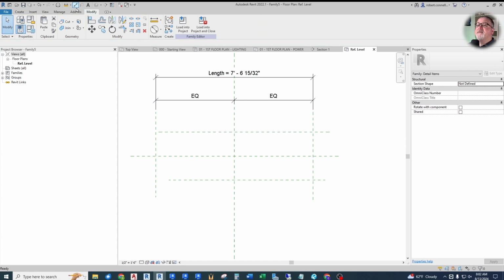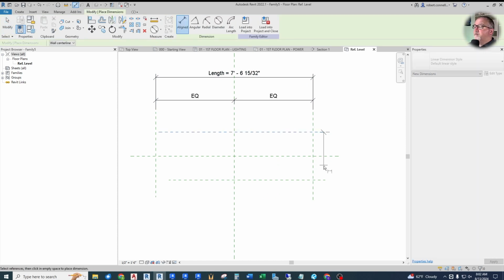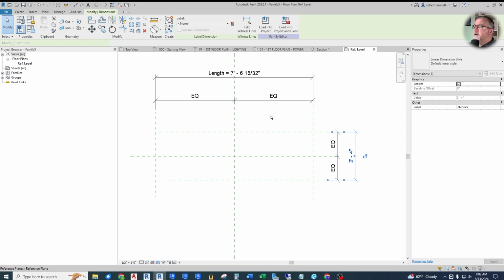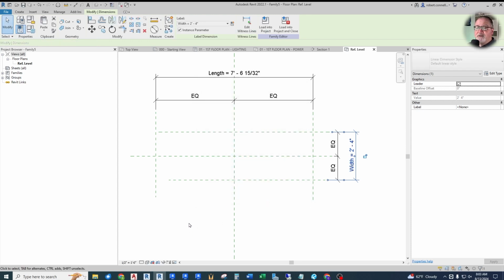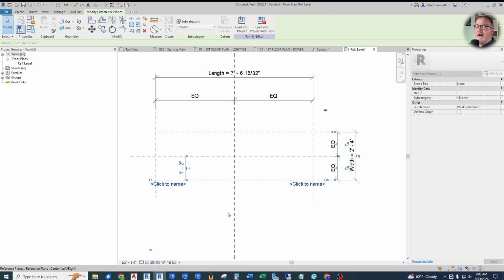And then do the same thing for the width. Let's center it, and then actually dimension it. Call this one width, and it has to be an instance because it's going to be nested. And that's all we need. This is only a two-dimensional symbol, so I don't need a height.